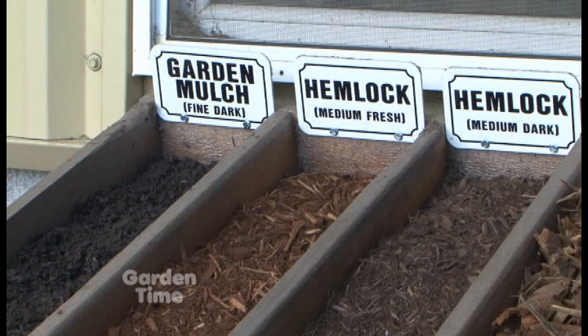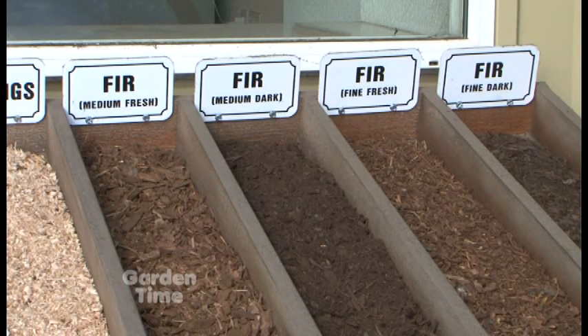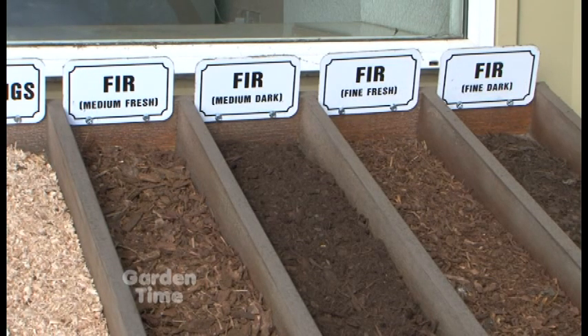We have the hemlocks that are sliver free. You can get those in a reddish brown color that's kind of traditional or the dark brown shades. But also the fir bark dust, which is a little more budget conscious — a little less expensive than the hemlocks. All those things will give the same benefits with the exception of the micro and macronutrients; the bark dust doesn't really have a lot of those. But it still gives you that protection. And it looks so nice, and really weed prevention too — suppression.